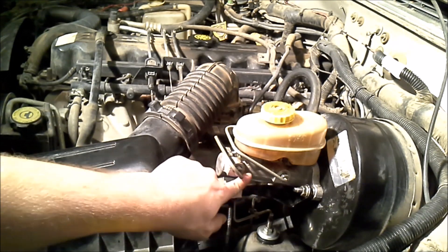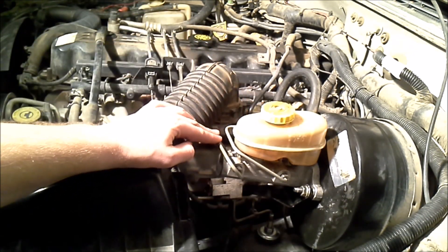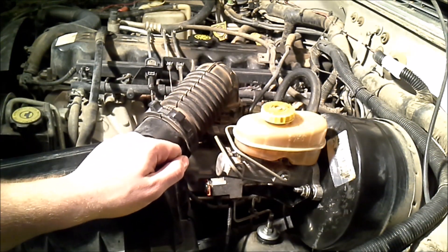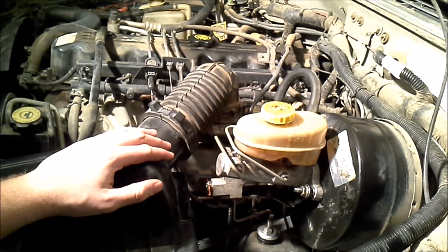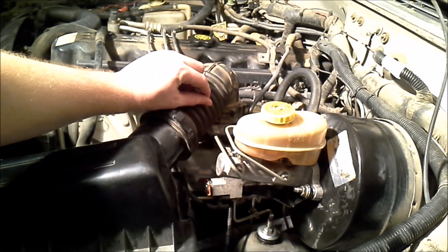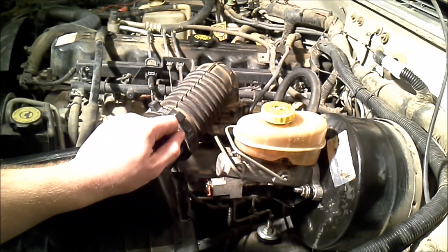There's a connection here and a connection back at the distribution block. I would have somebody get inside the vehicle, press down on the brakes, I would open the line, close the line, and then have them let off the brakes — the same procedure as doing a two-person brake bleed at the wheels, just done here instead. I crack the line open so I can hear air, see some fluid come out, close it, and then tell them to let off.